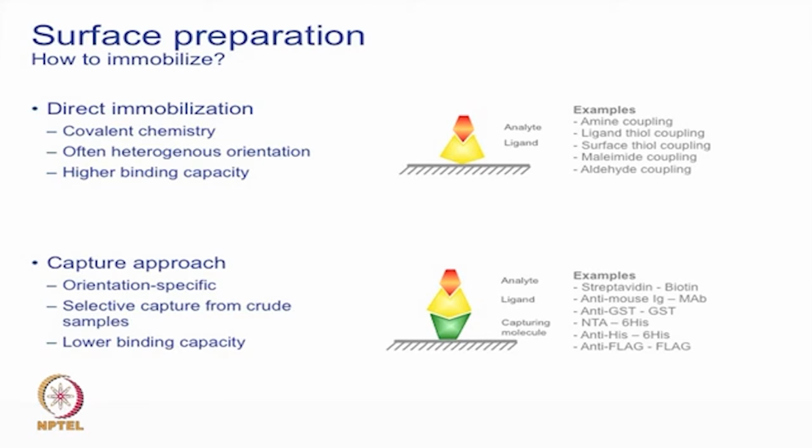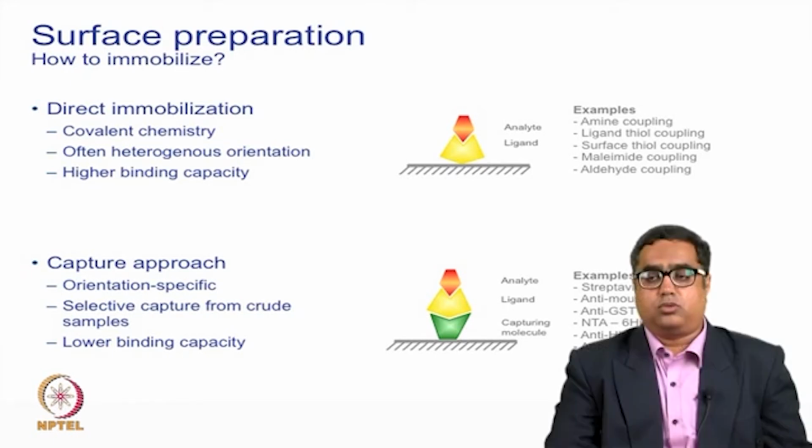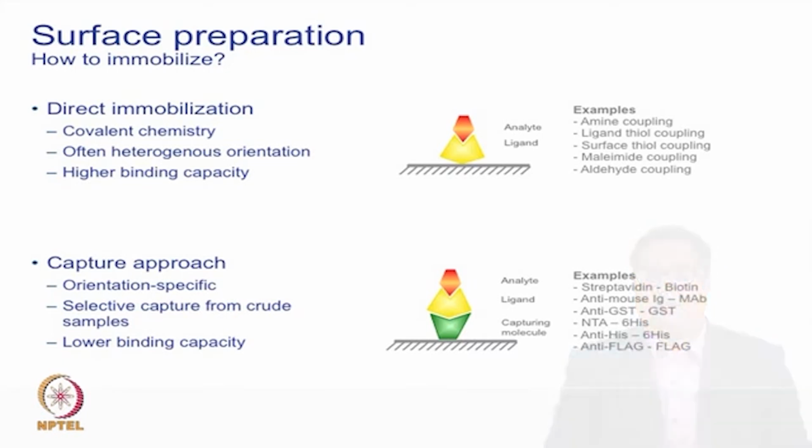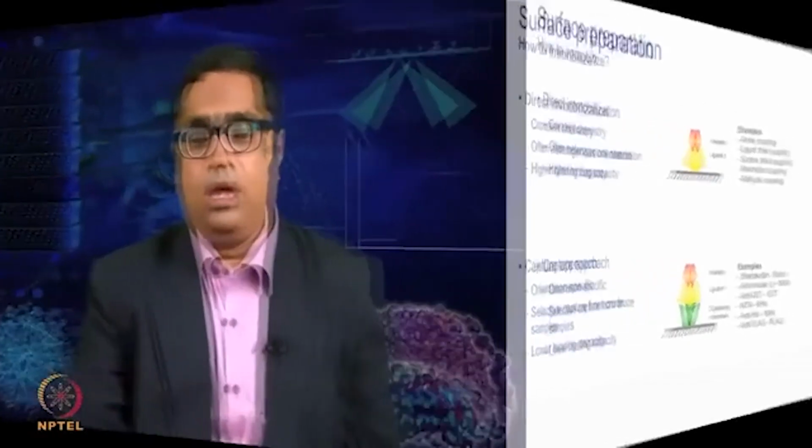Most of the time, anti-mouse and anti-human capture kits are also available, and these kits help to capture mouse and human antigens or antibodies, and then we will understand the interaction with an antigen. Also we have the anti-His antibodies which will be able to bind to His tagged proteins, or an NTA chip which will capture histidine molecules, and FLAG molecules are also captured by an anti-FLAG antibody, and in a similar way.